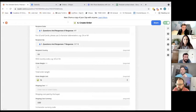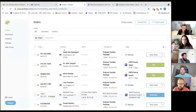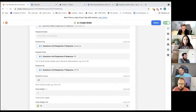Now, here's another little tip. You can't automate a hug. And also, you may not want to automate everything, because you may get into a situation where you have a bunch of podcasts scheduled with people, and it creates the label and auto charges you, and then those people cancel or reschedule. Let's say it costs $8 to send a box this size, and in one month I had 11 reschedules. So I had $90 worth of shipping that never went out. So it's a manual step to go into Shippo and hit purchase over here, right? These are podcast guests, and I want it to be manual to actually charge me for the label.